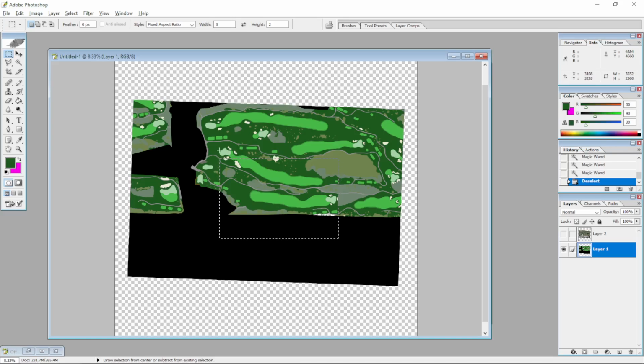And then what you want to do from here is make this so that the end of the box and the end of the thing are in the same place. When I do it, this will take trial and error, you may have to do this a few different times until you get it right. So if I do it from this point, you'll see the right edge of my selection is at the end of the green, but the left edge is nowhere near the back of the tee. So that means my starting point has to be further here. So I keep doing this until I can get it the way I want it.